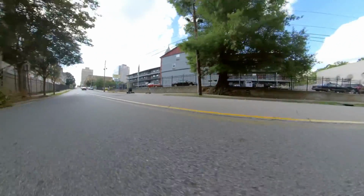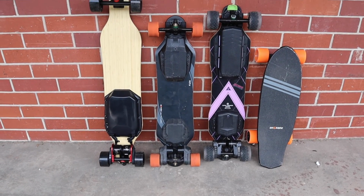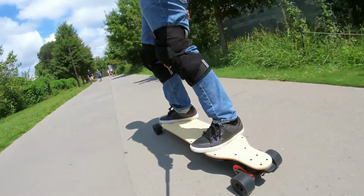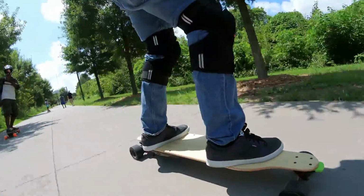And BKB board provides individuals that opportunity to choose a deck that will fit their riding style and then maybe the rider's weight. One of the elements that's probably really going to catch people's attention when they look at this board is the length of the deck. The duo board is a lot longer than a lot of other street boards. I spoke to BKB board about this and they explained that they actually made the deck longer so that when individuals put on the different type of wheel options, the street wheels, the cloud wheels, or even the 6-inch all-terrain tires, they don't have to worry about wheel bite or their feet actually touching the wheels when they're riding the board.